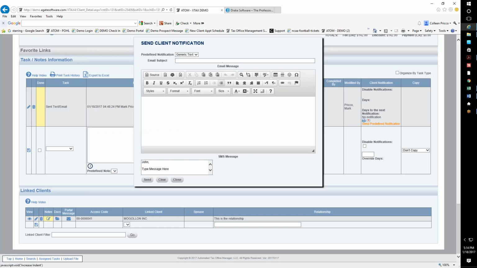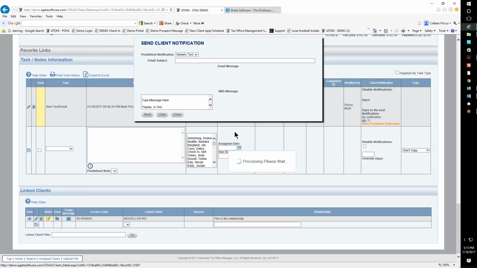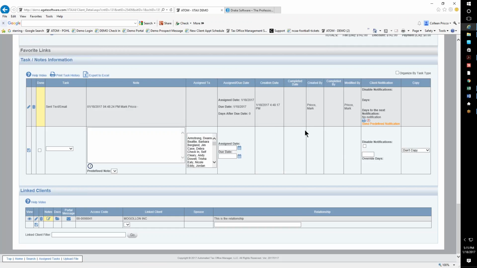My box will pop up, and I already have it preset to fill in the client's name. I say type a message here. That would be my message I would type, and then I just have my company name at the bottom. If I hit send, before I had to have a subject in here. Now we can just go ahead and send a text without having any kind of subject, because a text typically will not send a subject with it, depending on how we're sending it.